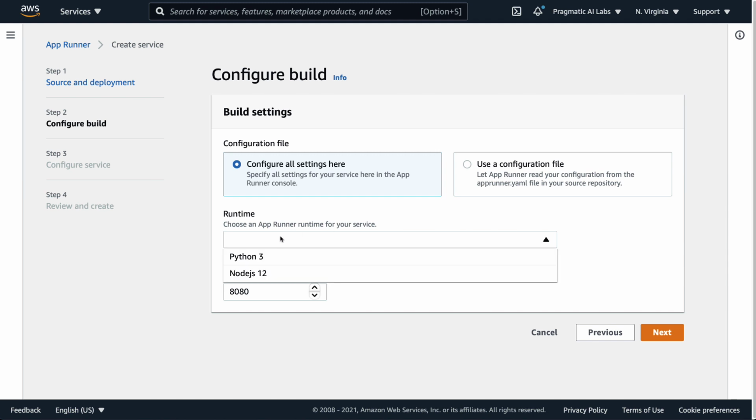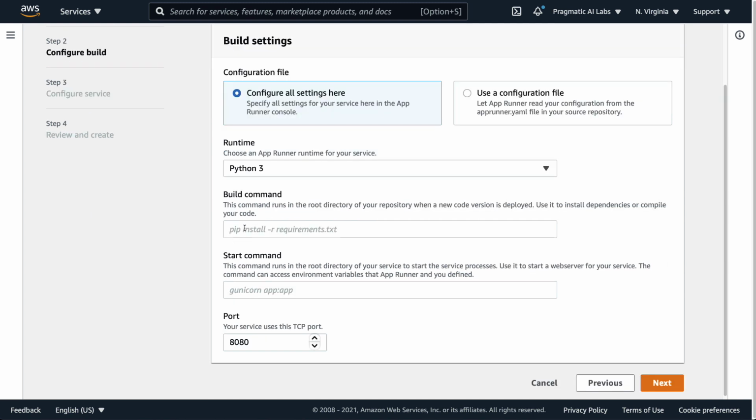So we're going to select what runtime. There's two that are available. One of the runtimes is Python 3. Another runtime is Node.js. We'll pick Python 3. And then we'll go through here and say pip install -r requirements.txt. And then all I need to do is also tell it how to execute, right, when it goes somewhere.